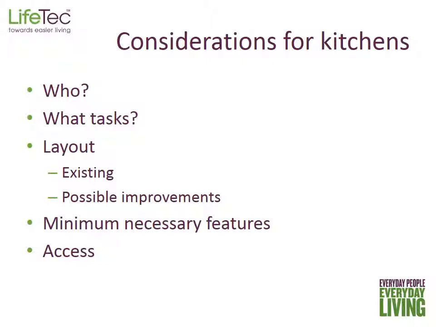What are some of the minimum requirements or components required? Does it need a wheelchair accessible work surface? Is a side opening wall mounted oven a minimum requirement for the family? We also need to look at the access, and that could be the client's access to cupboards, to benches, to sinks, and also looking at what the strengths are of the kitchen already and if there are any barriers that we need to try to address.